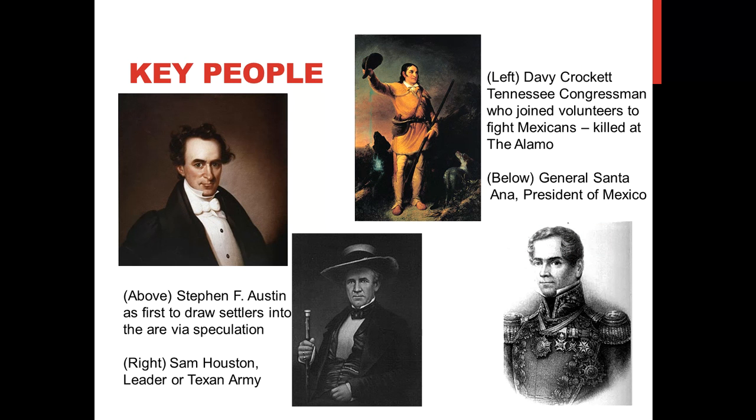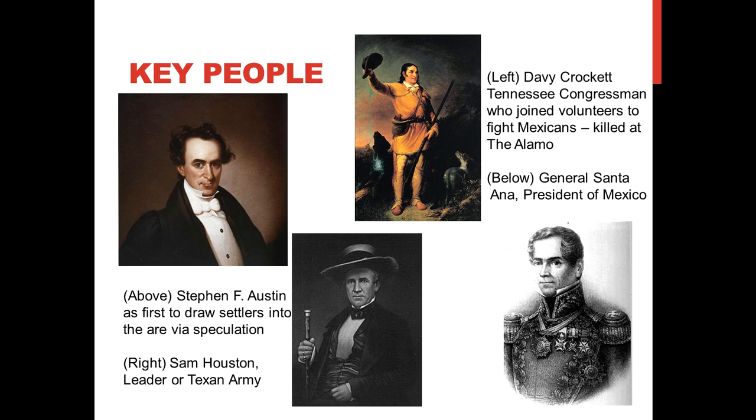Now, fun fact about the Texas War, originally the Texans asked Andrew Jackson to support them. Andrew Jackson says, I cannot have my handprints on this. So he gives them money, but he does not give them troops. He does not give them ammunition. He does not give them U.S. support.